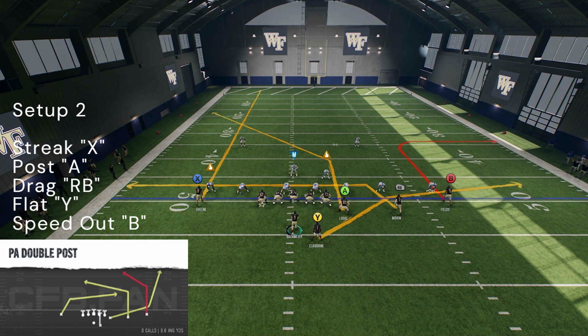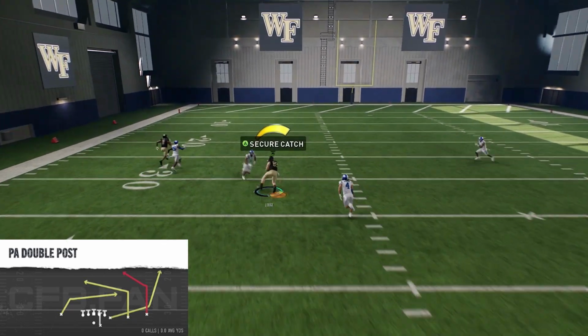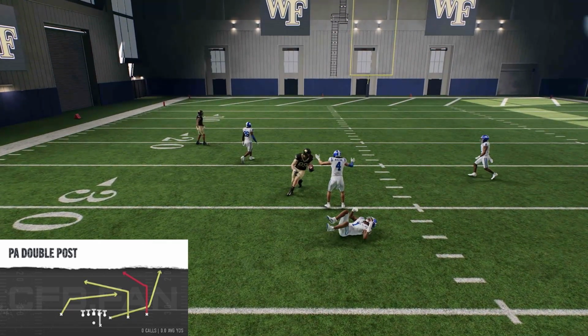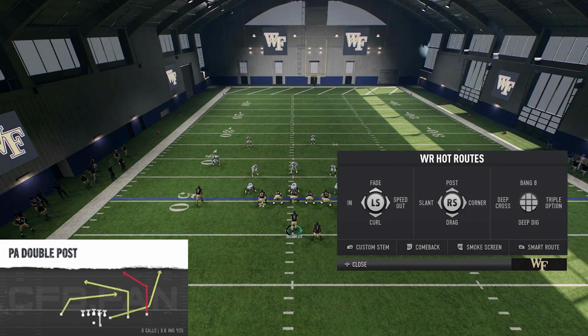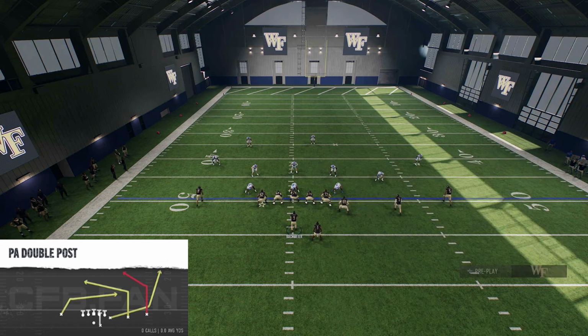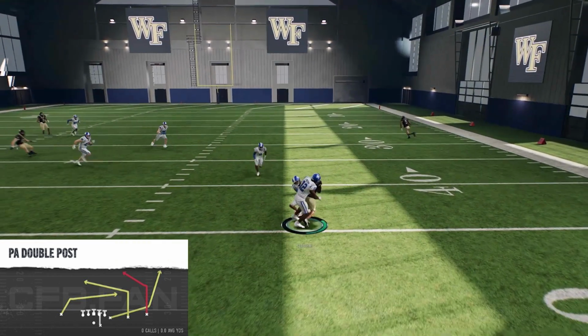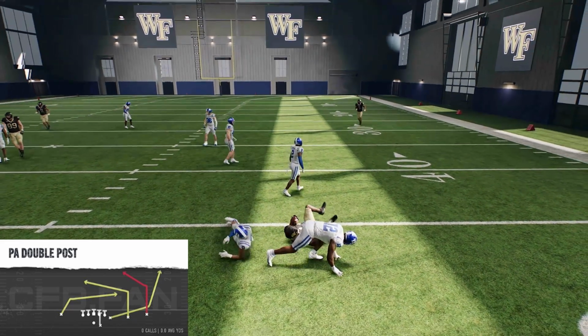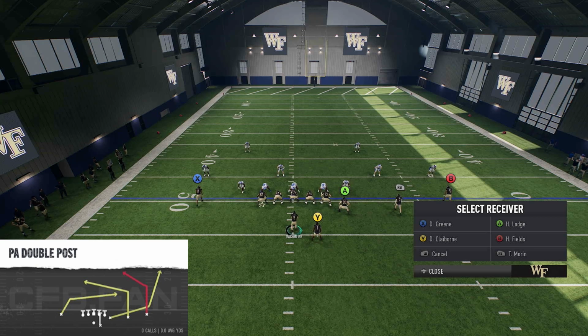Here it looks like there's going to be some kind of man, so we're going to be looking at our tight end, the drag, and then possibly this B route. See what gets open here, and tight end absolutely cooks the linebacker over the middle. Run this just a few more times here. See what else. They give us the flats. We take the flats.